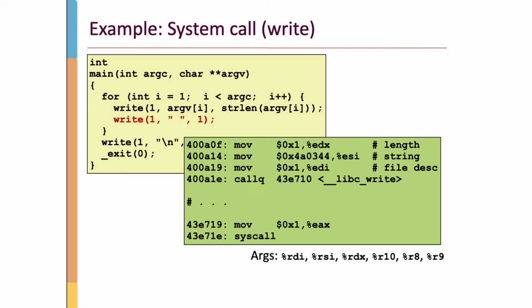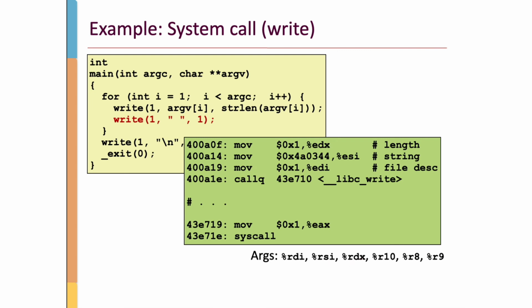We can see first of all that we're making what looks like an ordinary function call to this location, libc write. Well, libc is the standard C library, and write obviously is going to be code that is going to invoke the underlying system call. We saw before that we needed to set some things up to arrange to call that particular system call. So the 3 instructions prior to the call are responsible for setting the parameters that are going to be passed to the write function. Here's the argument list again, just to refresh your memory.